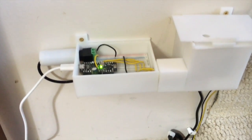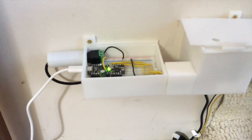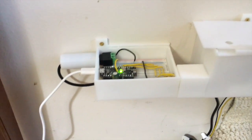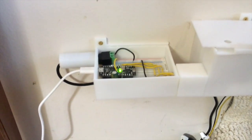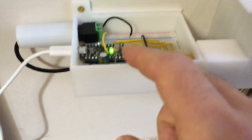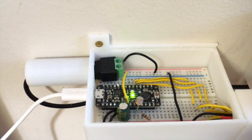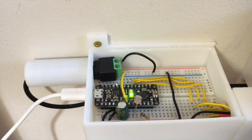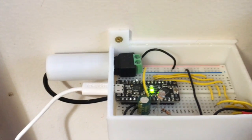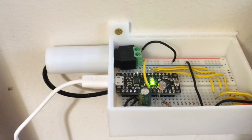One of the great things about this project was that there was just a lot of learning to be done. I was learning how to code for the Arduino and the microprocessor, learning how to do 3D printing, and learning how to solder, because some of this stuff needs to be soldered together. The microprocessor is plugged into a breadboard, which gives me flexibility. A better permanent solution would be to use a perfboard to solder it in.